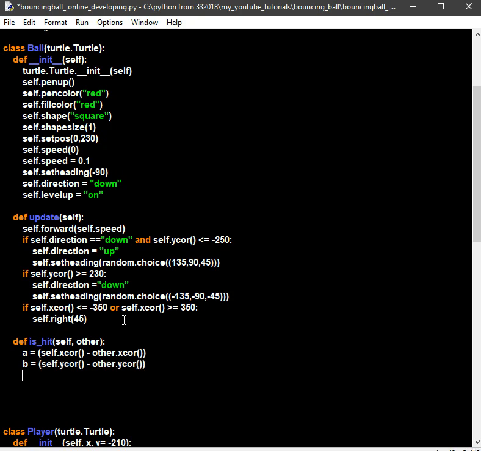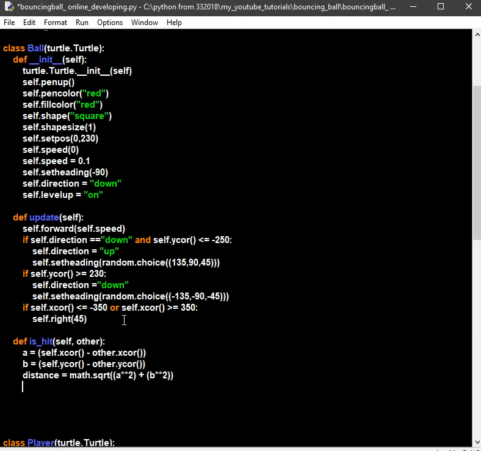With these two numbers we can calculate the distance between these two objects, so we call it distance. Actually, this is very interesting because somehow you can use it for very basic pathfinding also in other games as well. So distance will be math square root of a power 2 plus b power 2.